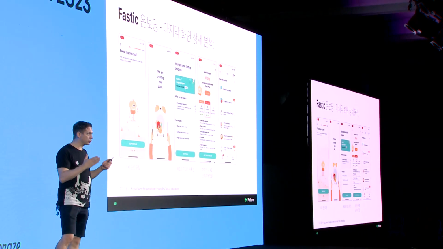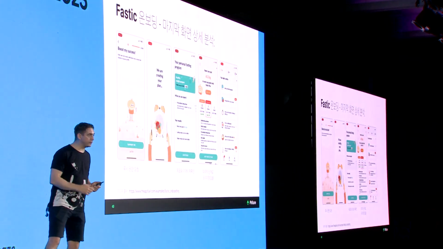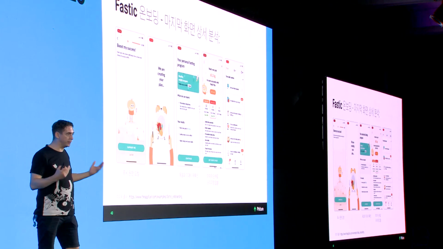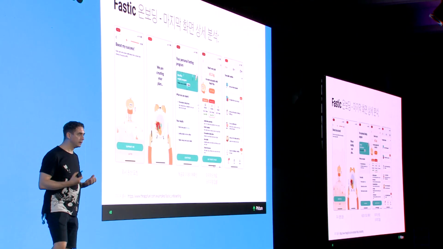So I think Fastic is an example I really like to show of onboarding done very, very well. It also goes against some of the conventional wisdom that you should keep an onboarding short. It's actually super long, but they have an 80% completion rate at that onboarding process because it's fun, and they put a lot of work into making it really nice and interactive. It's almost like a little mini game.